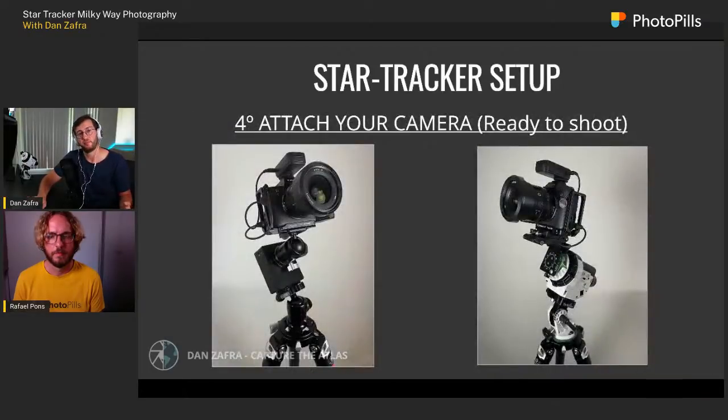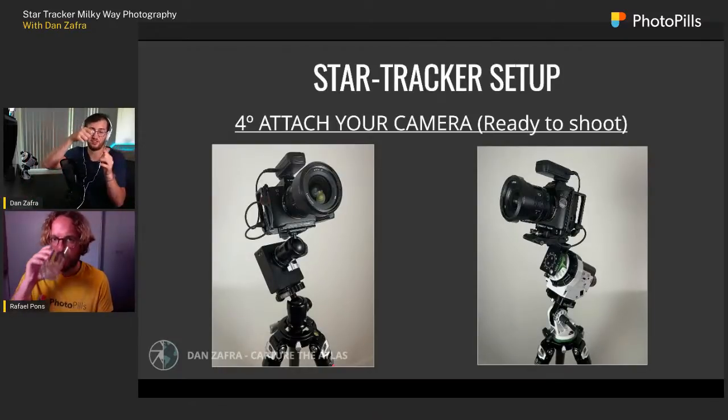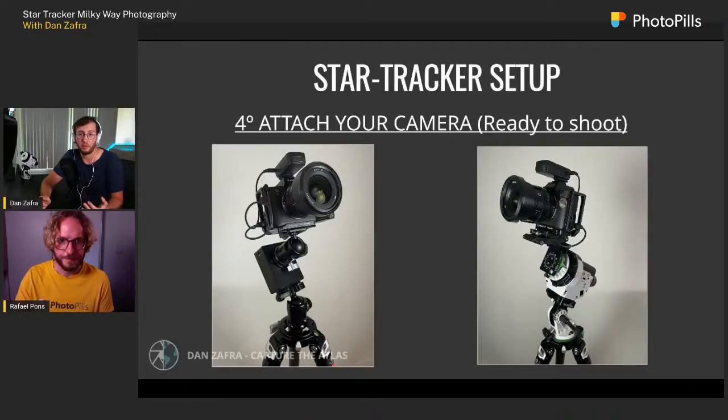After this step, the next step is to attach a camera, and as you can see in the brackets, ready to shoot. So right now we can attach your camera either to the ball head, to the Z bracket, or to the declination bracket, whatever you're using. I'm marking here ready to shoot because, as you can see in the image, the intervalometer is already set up in the camera. And I'm saying this because ideally you should have all your camera set up when you are attaching your camera. And this is very important before doing the polar alignment. We're going to discuss later on why you should do this, but bear in mind that you should mount your camera equipped with everything. If you're using a lens warmer, if you're using a power bank, whatever, make sure that it's attached at this point.